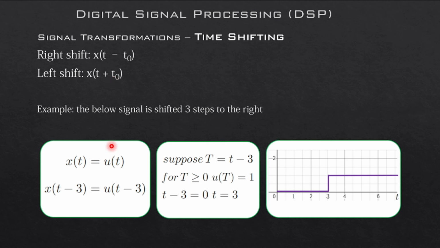So as an example, let's see the unit step function. So x is equal to u(t minus 3). T minus 3 is equal to 0, correct? So t should be equal to plus 3. So big T is equal to t minus 3. For big T greater than or equal to 0, you have u equal 1. What is that value of big T? This is t minus 3. So t minus 3 is equal to 0, t equals 3, and you get this signal, unit step echelon, starting at t equals 3. Level 1 all the way to the right. Correct? I hope it's clear.